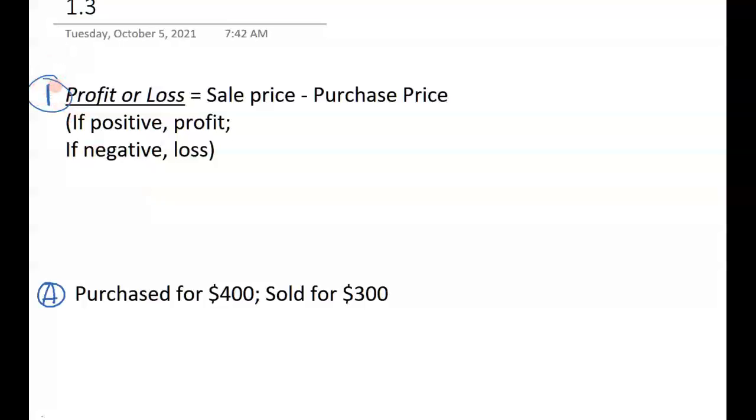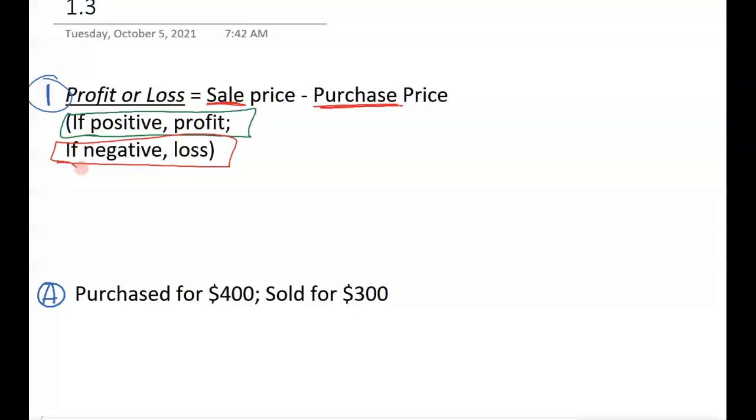This is a very simple calculation to determine where we're at the end of a loss, where we buy something for some amount and then we later sell it for another amount. We take that sale price, that latter price, and we subtract from that our purchase price. That is what we spent to obtain it. If the result is positive, congratulations, you profited and owe some taxes on that. If the result is negative, then you took a loss. You lost money on that item.